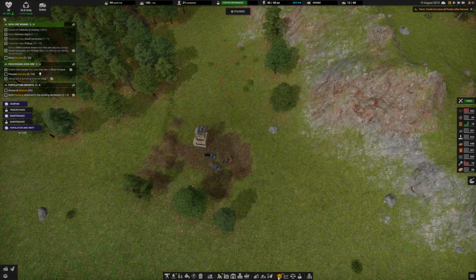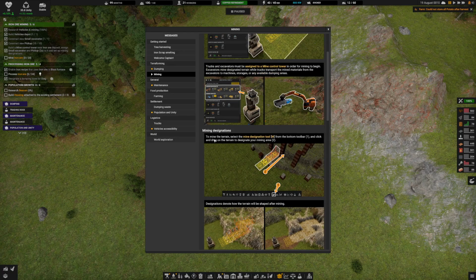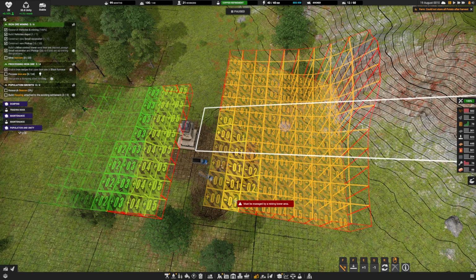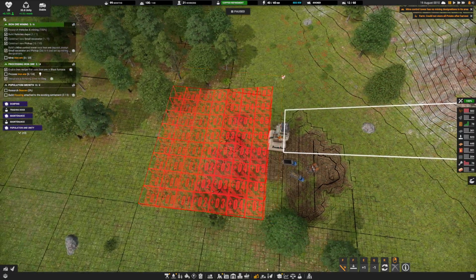Okay, all right. So now to mine the terrain, select the mine designation tool, M, from the bottom toolbar, and click and drag the terrain to designate your mining area. Okay, so we're going to redo this. I'm going to head over to the mining area and I can just right click this to delete that. Okay, and let's delete that as well.